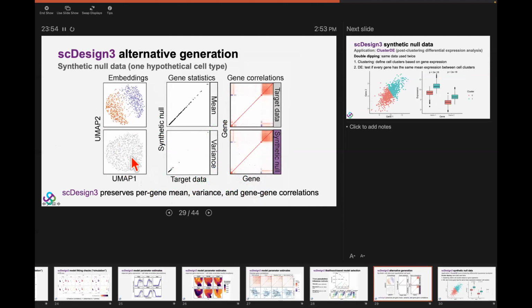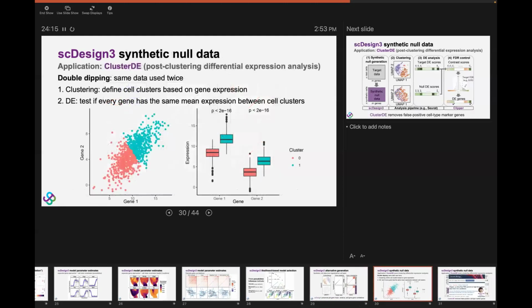But because the model assumes one cell type, and also because of the homogeneity in the underlying Gaussian distribution in the Gaussian copula, the synthetic cells will look very homogeneous, and the gaps among real cells will be filled in. So we hope this can be used as a negative control in some way for real data analysis.